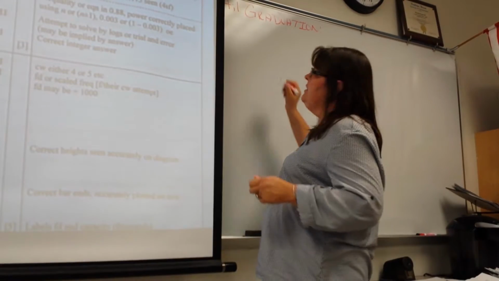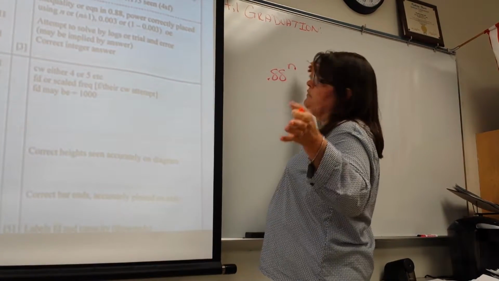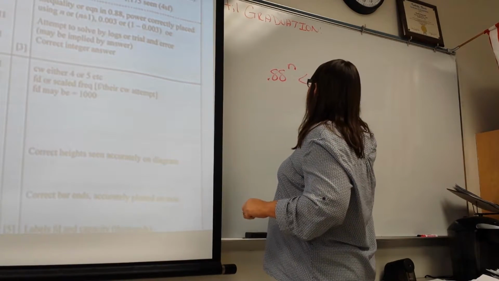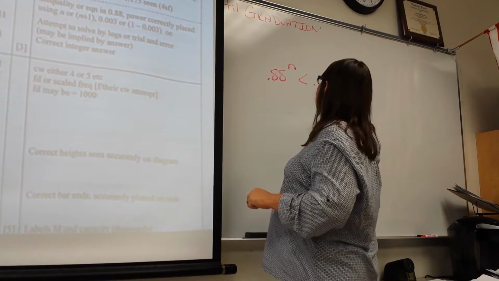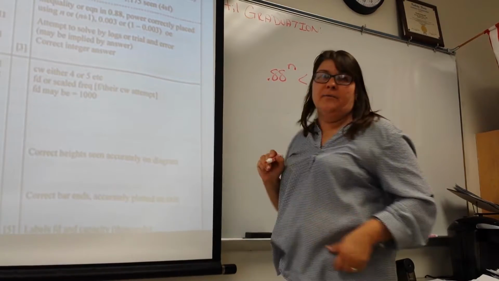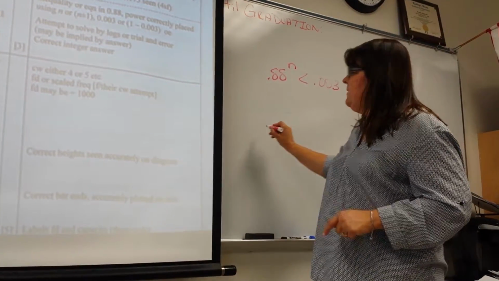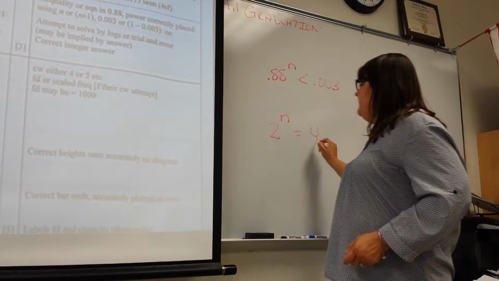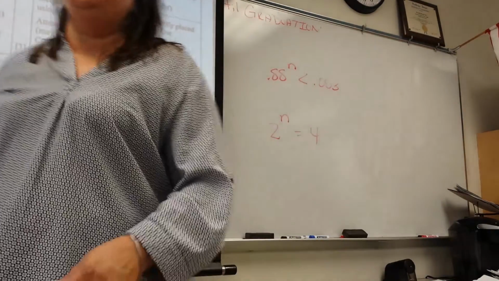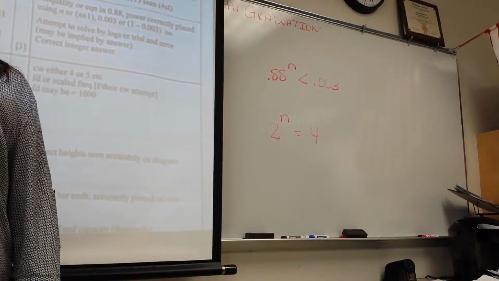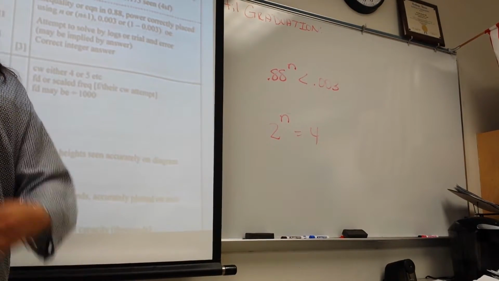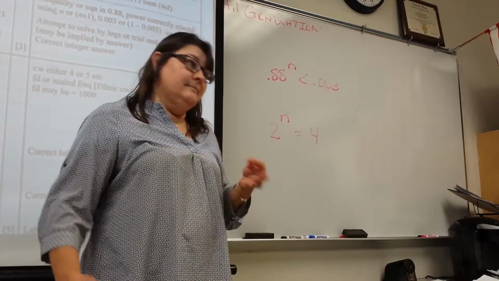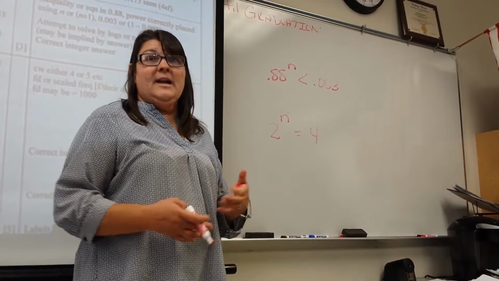It'll give you the same answer. This might be good for you for SAT purposes anyway. So if I have something that looks like this, and I'm trying to solve for n, let's look at it with something we are aware of. For example, 2 to the n is equal to 4. You can tell me right now, you know that n is 2. Would you agree? So it's not hard, you see that. So the idea is 0.88 to what power gives you 0.0003? Now, that's a really hard guess and check kind of thing.